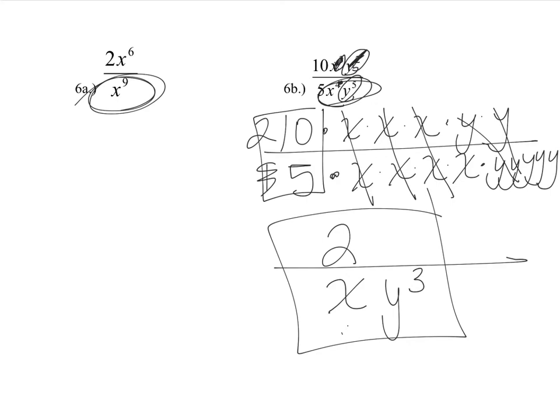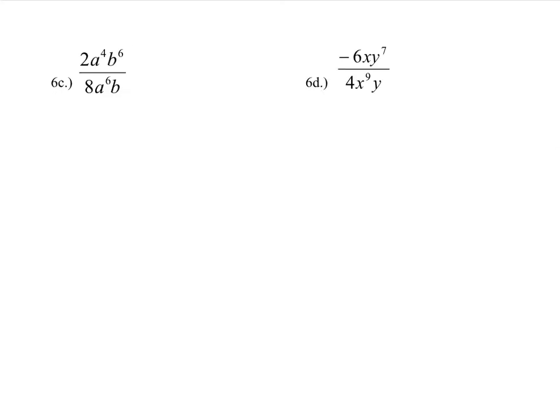Next one. All right. Again, if you haven't tried any on your own yet, you really should. Okay, so now look at this. 2 over 8. It's not 8 over 2. The 2 is on the top. The 8 is on the bottom. That's 2 eighths. How do you reduce 2 eighths? Well, that's 1/4. I'm not going to put the 1 up there yet. I'm going to put a 4 at the bottom now.